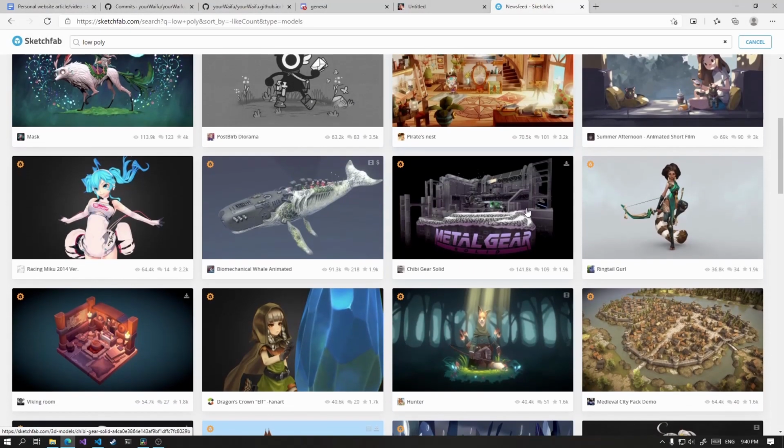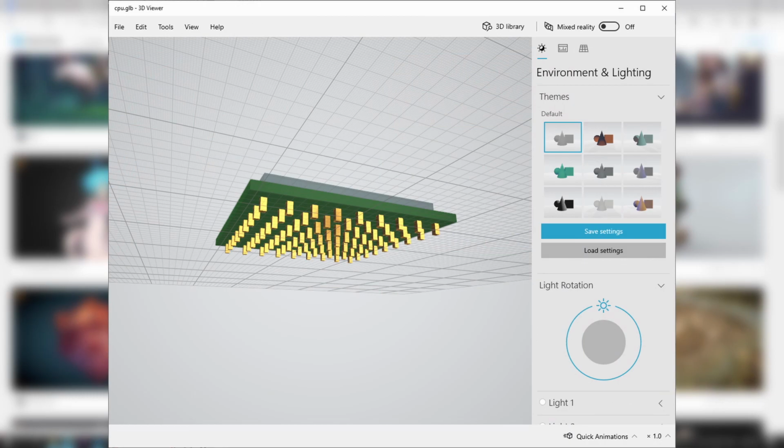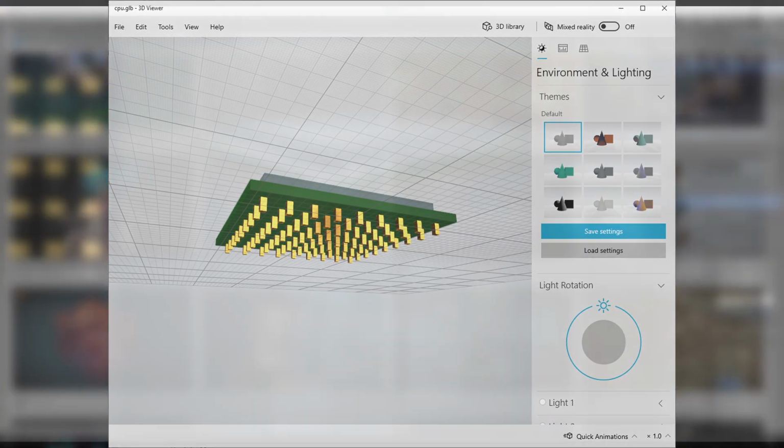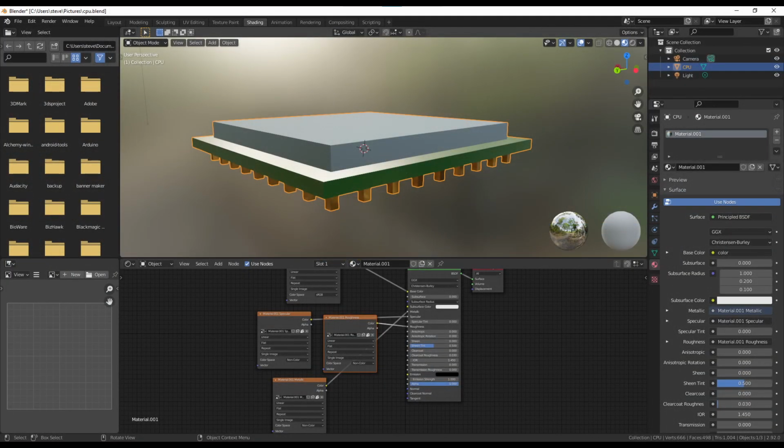This time I made a 3D model of a CPU. The actual geometry of the CPU was really simple, it's just a bunch of boxes. But the material of this model was definitely the most complicated part. The CPU in real life has a lid made out of nickel-plated copper. It would have a PCB, and it would also have gold-plated pins.